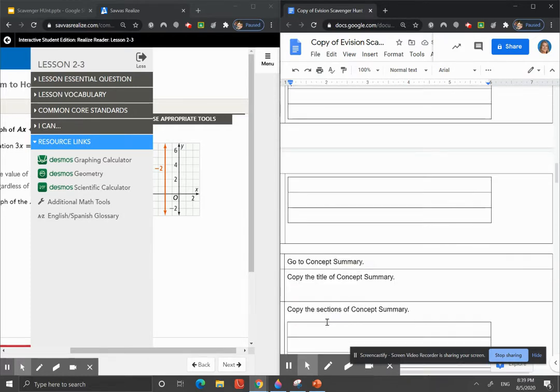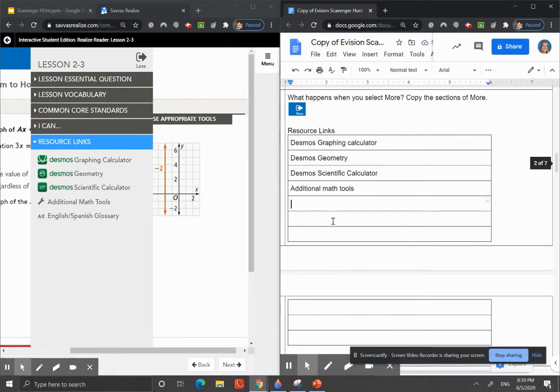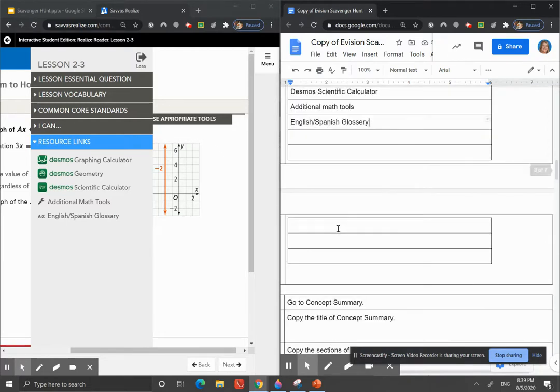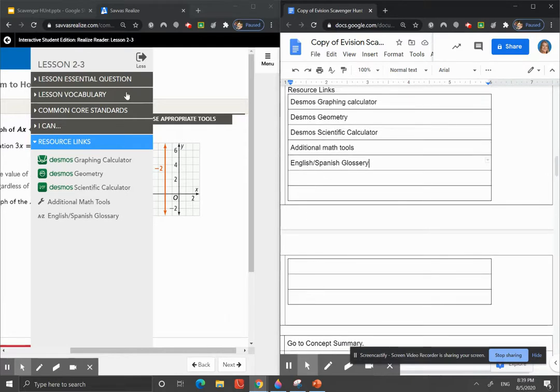And the English, Spanish, glossary. I must have wanted 1, 2, 3, 4, 5.